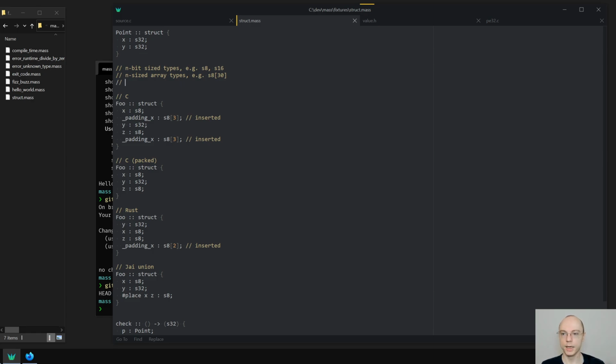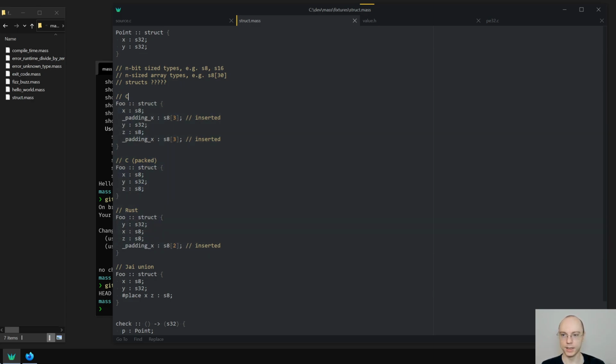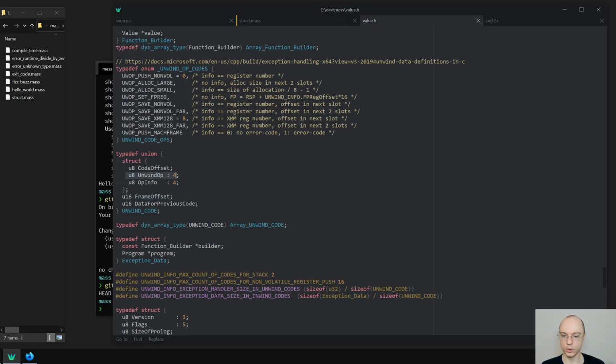Then we have structs. And structs is, as you can see, a very poorly defined thing. It's a very different thing in different languages, so it doesn't have a strict semantic to it. But the idea is that we have a type that is a collection of types at different bit offsets. And I say bit offsets and not byte offsets because of bit fields, which are often very useful.